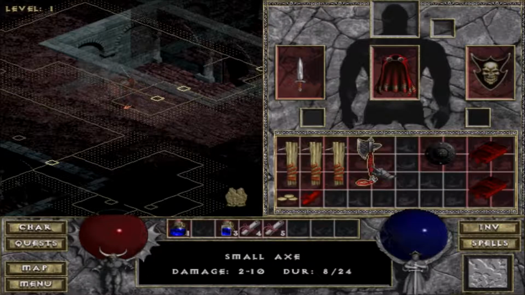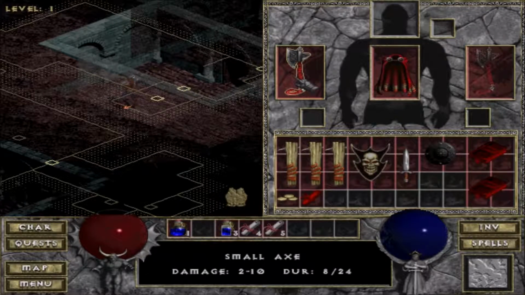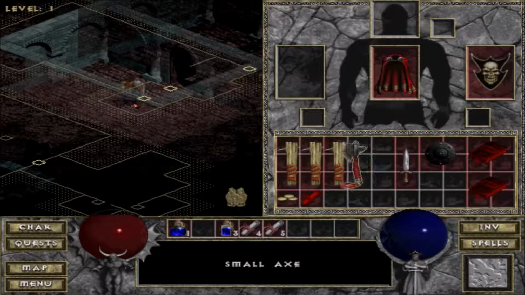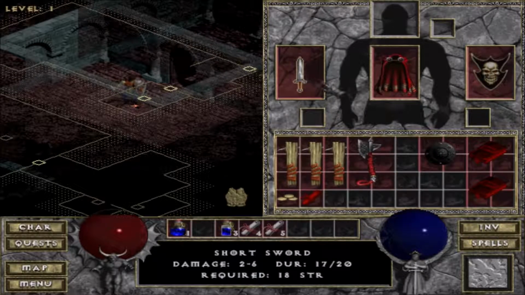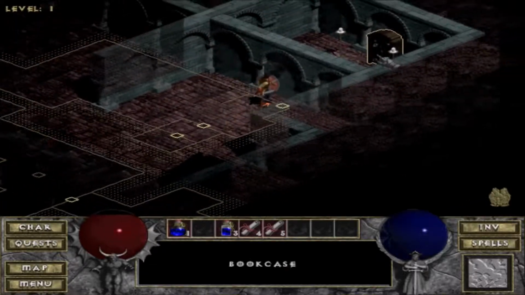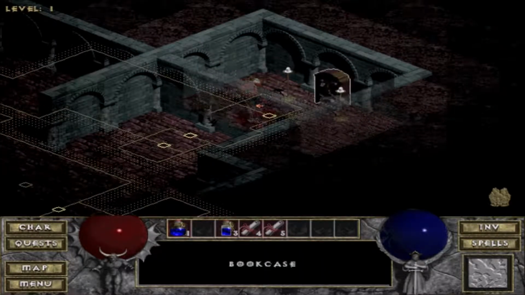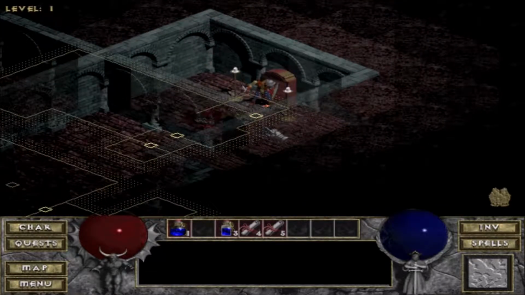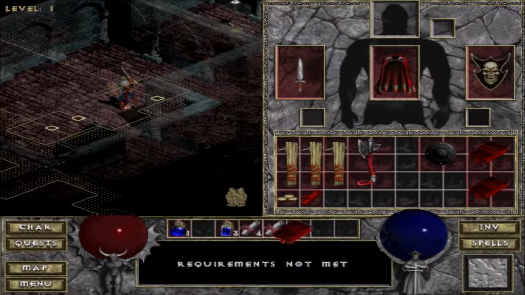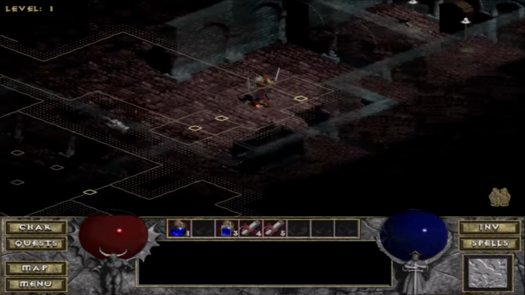That's awesome. Small axe, 2 to 10. Let's chuck that on. Oh, it's a double-handed axe. I suppose we have decisions to make. I am probably going to stick with one-handed with a shield for now, just because. Tome of Healing. Lovely. Can I put this Tome of Healing down here? No. How do I right click to read? I don't know. I don't think I need healing, so I'm not going to do that just yet.